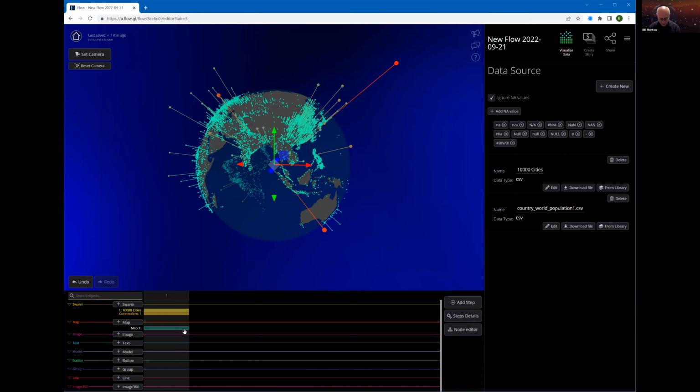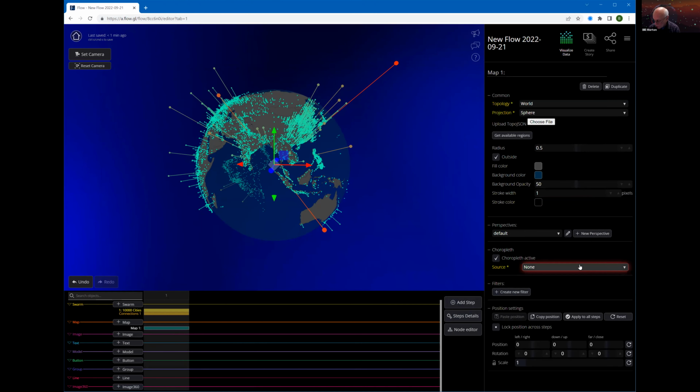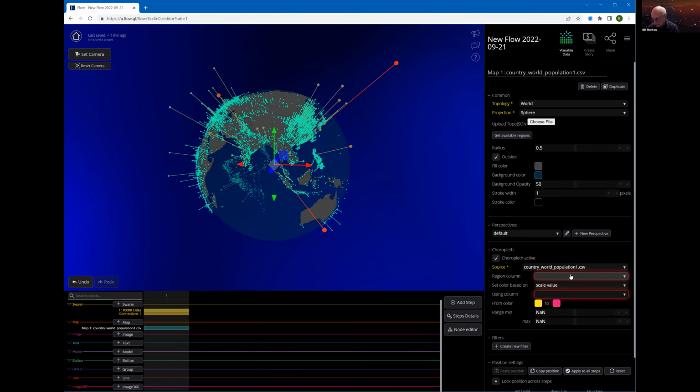Okay, so I'm coming back here. I'm going to click on the map again, get focused back on defining the choropleth. Now I know what my data set is. It's going to drive the choropleth, and it's country world population 1 CSV. Now, when you have a map, there are regions of the map that indicate boundaries, in this case of countries.